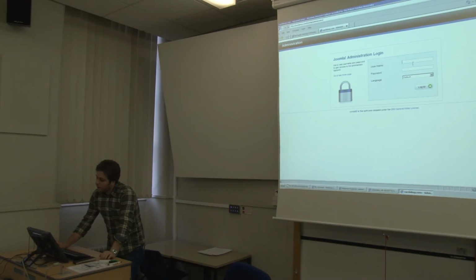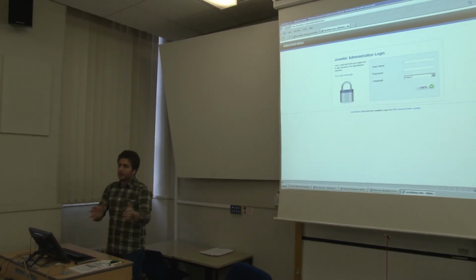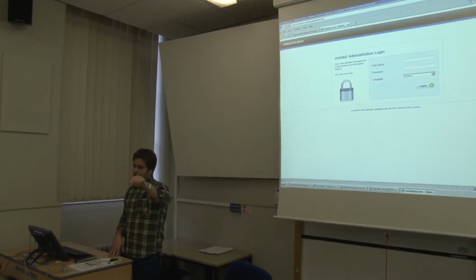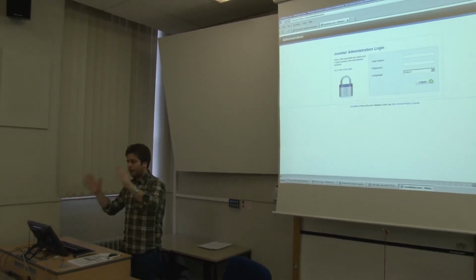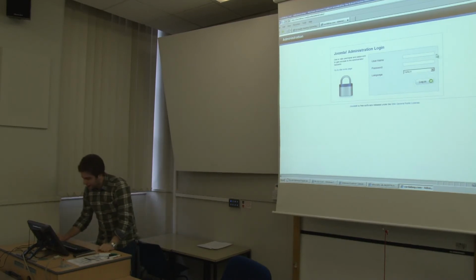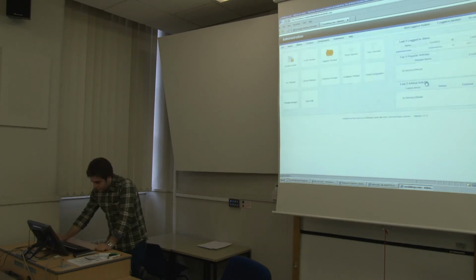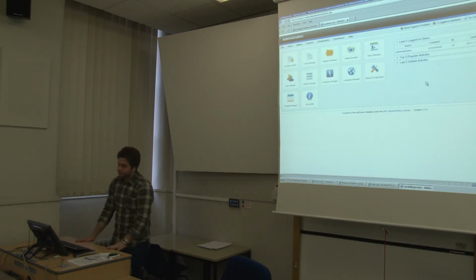So the same username and password, that's what I will use here. As you see, in the front end, you just see a panel, username and password, when you want to see from the front end. Joomla, because it's a content management system, it has a back end as well. So to the back end, what I have to type is, oh sorry, this one is a 1.7, that's why it has already a username. This is the back end.